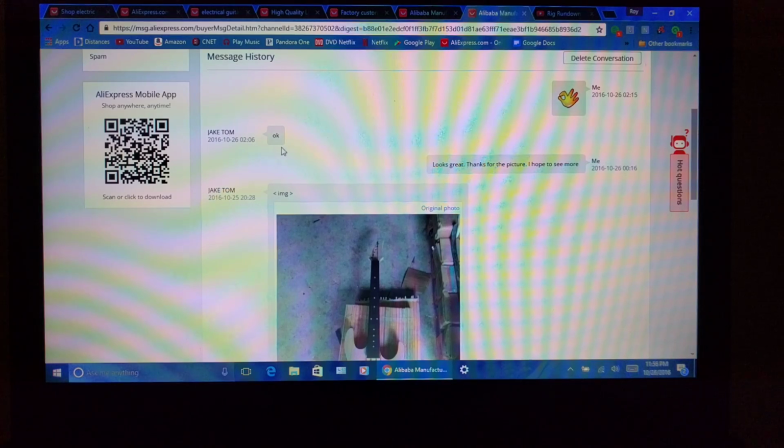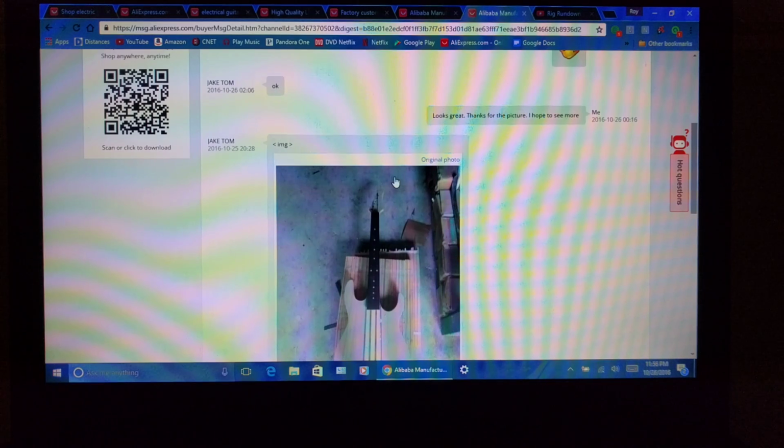So he sent me that, and I said, that looks great. Thanks for the picture. I hope to see more. And then he said, okay, and all that. So that's how you order a guitar. You have to make sure they clearly understand. They always want pictures when you show them what you want in a guitar.